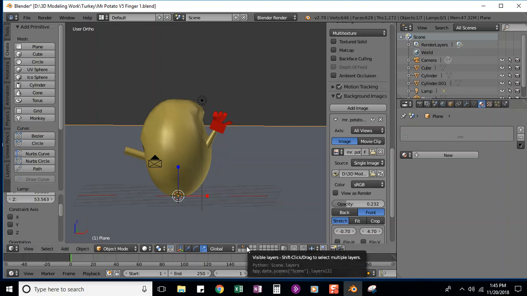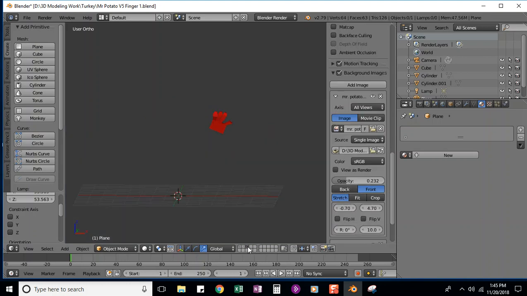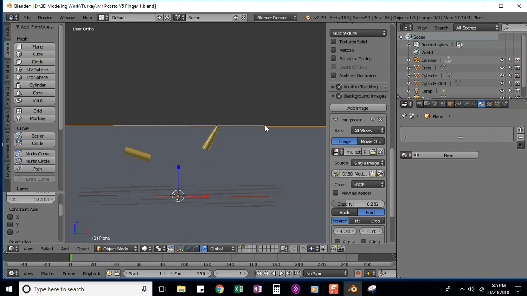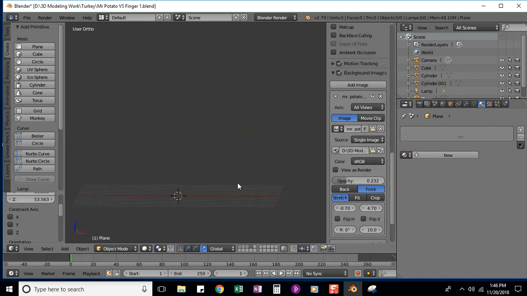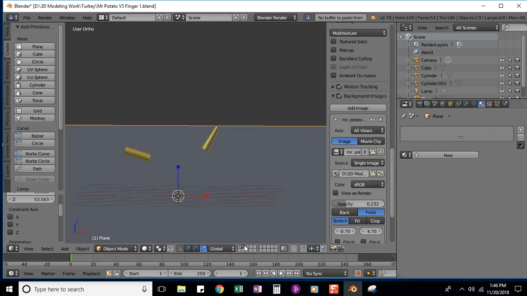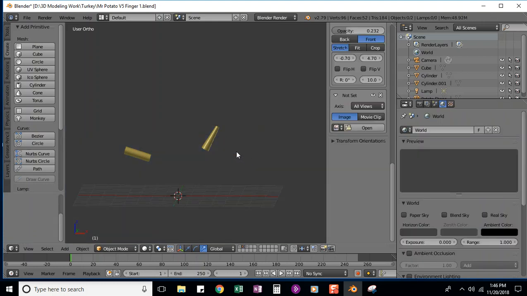Oh, look, I put my plane on the wrong layer. So let's see if I click. Where did I put my plane? There's my plane. I'm just going to go ahead and Control X. I don't know if that's going to work, and I'll go to that one and hit Control V. It doesn't work. So if you accidentally did your plane on the wrong layer, just select it by right clicking and hit X and delete it.